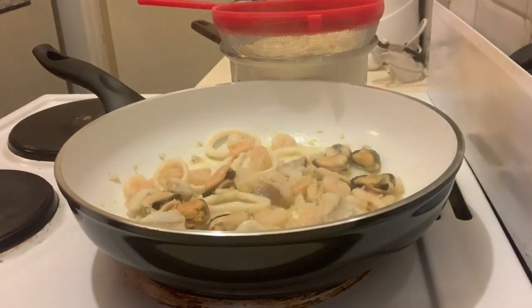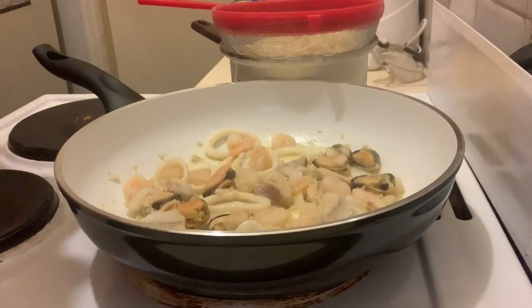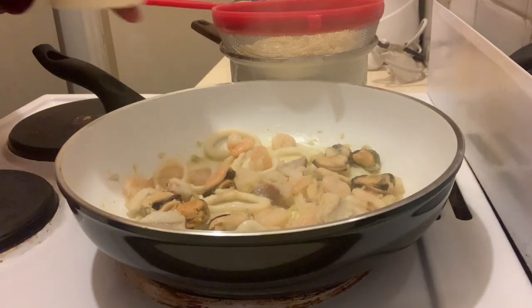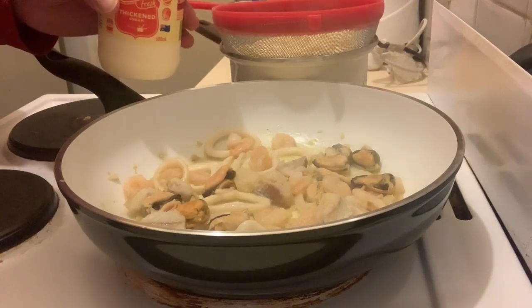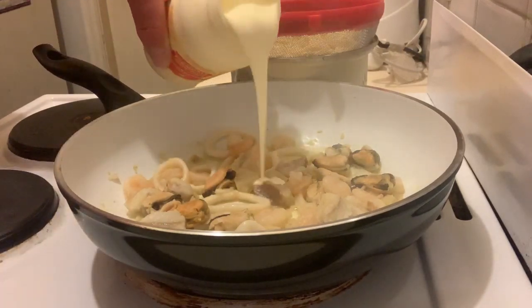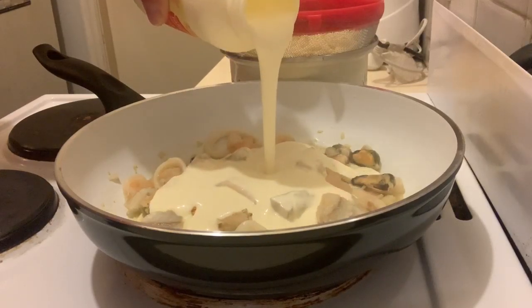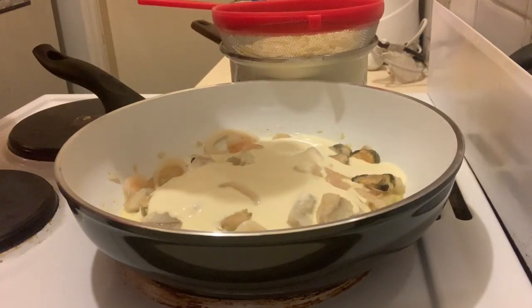Well, that's getting nice and ready now. It's pretty much cooked. What I put in there, as far as the marinara mix goes, is about 400 grams. And with this cream, it's 600 ml, so I'm only going to put about half of that in, about 300 mils. Otherwise, if you put too much, it probably doesn't reduce very well.